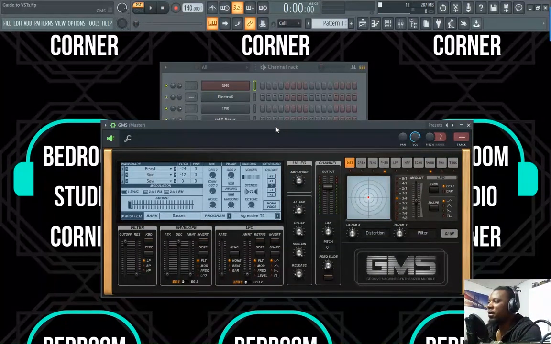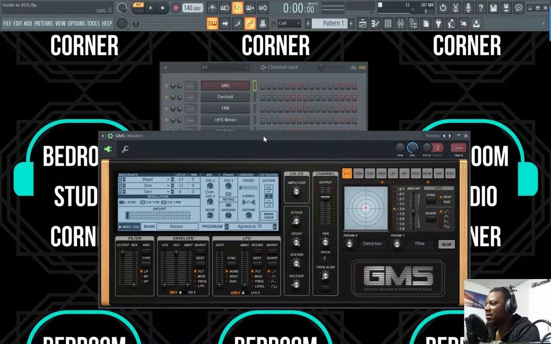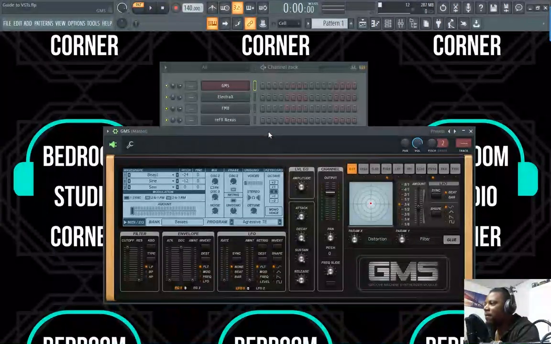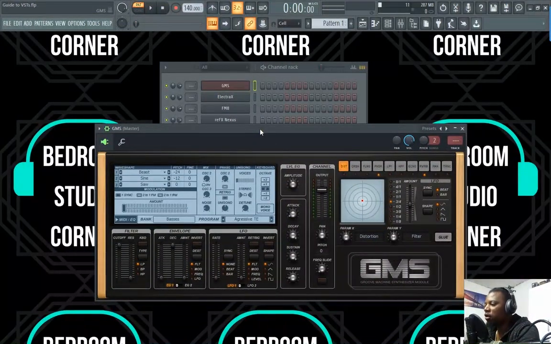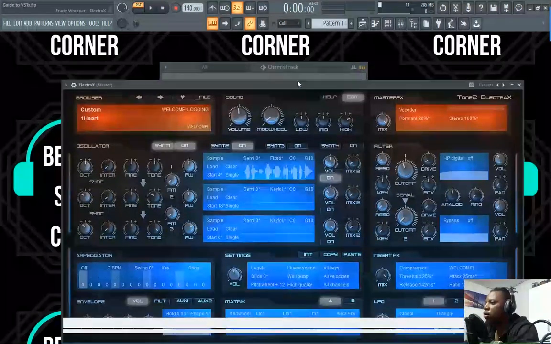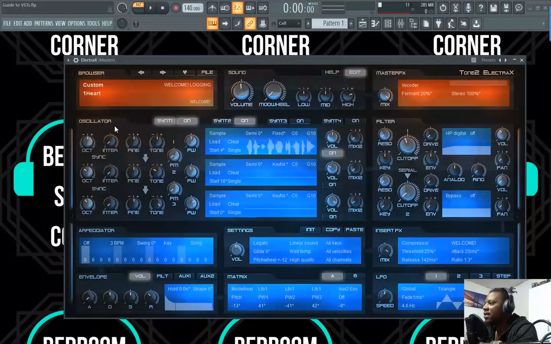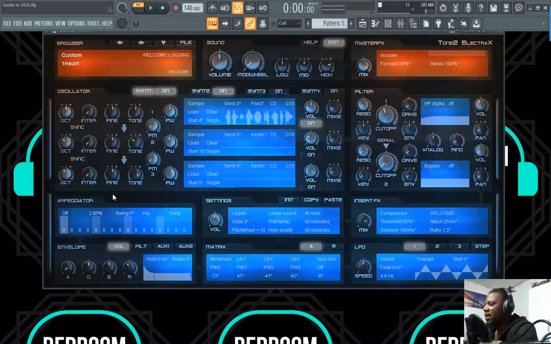For me at first, when I looked at VSTs, I didn't see any arrangement. I just saw a huge number of knobs and sliders that I didn't understand. But if you start to take a closer look, you'll see that everything is arranged in groups. Like you see here, there's the filter group, the envelope group, the LFO group, and the channel group, and the settings of the attack, decay, and sustain and release. So no matter what it is, there's always an order to things. Like as you can see here, there's oscillator, so the oscillator goes all the way here, and that is the oscillator settings, and these are other settings over here and everything.